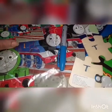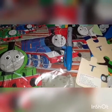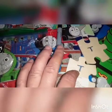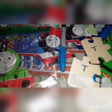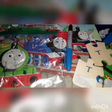And another thing I'm doing is, my son, I don't know if your children do this as well, but my son likes to dump all his puzzles out, and then trying to sort them out afterwards is kind of a nightmare. So what I did is, on this Ziploc bag, I don't know if you can see it there, it says T, and on the back of this puzzle I'm going to mark them all with a T. That way if my son dumps out any of these Ziploc bags, it'll be easy for me to sort them back into the correct bags. So that's another plan I came up with.